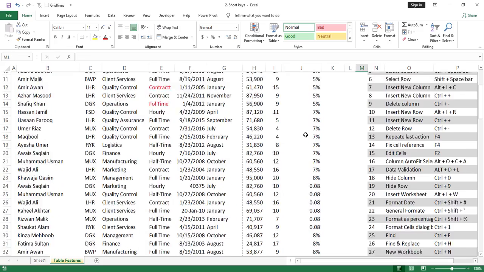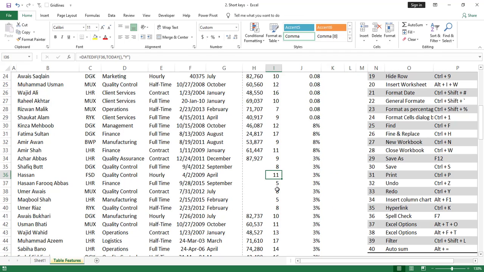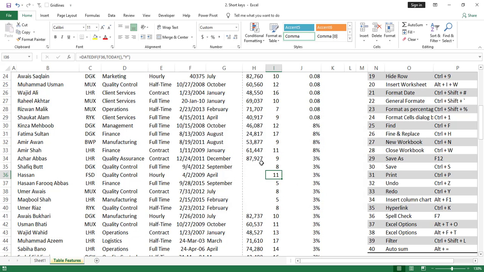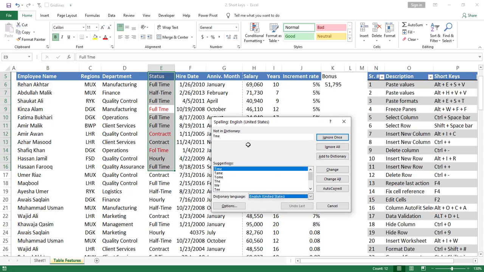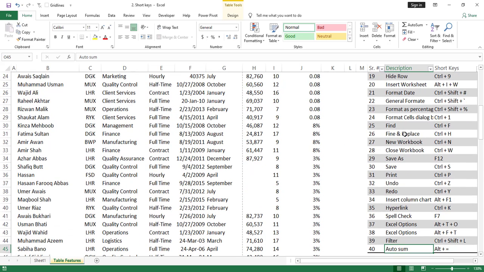So next in my list is inserting a hyperlink. A very easy shortcut is Control K to insert any hyperlink. And for doing spell check, if you are not sure whether there are spelling mistakes in your data or not, you just press the F7 key. Here I have selected data. If you do this by selecting your data, this spell check will only work on the selected data. F7 is the shortcut key for using that spell check.